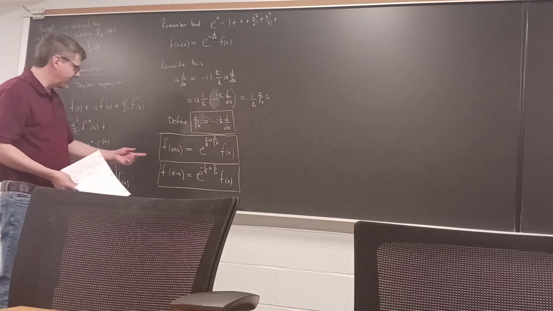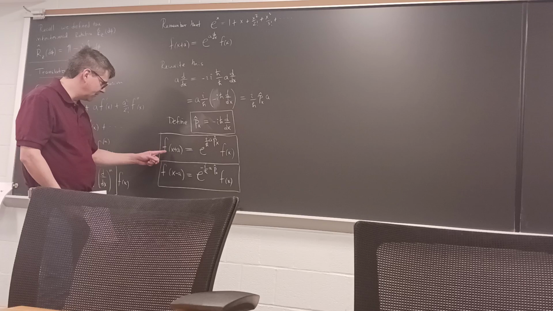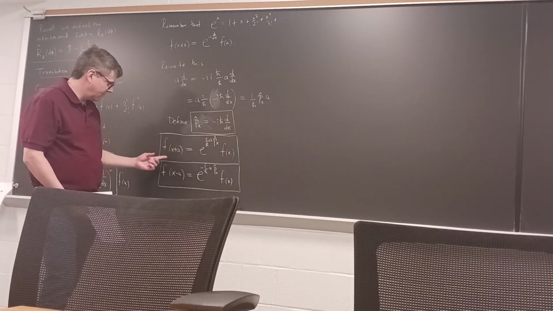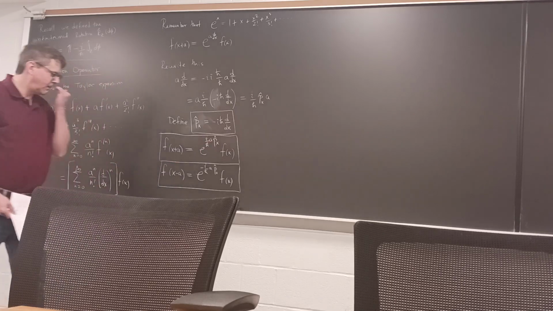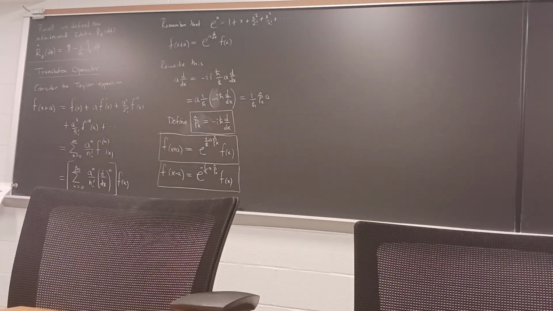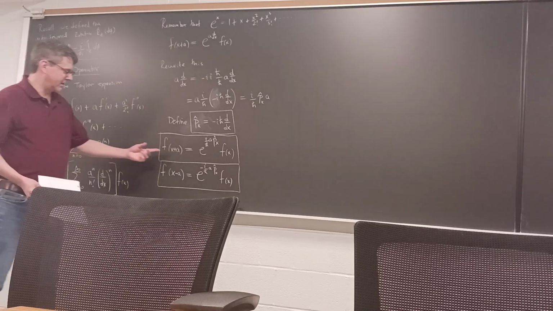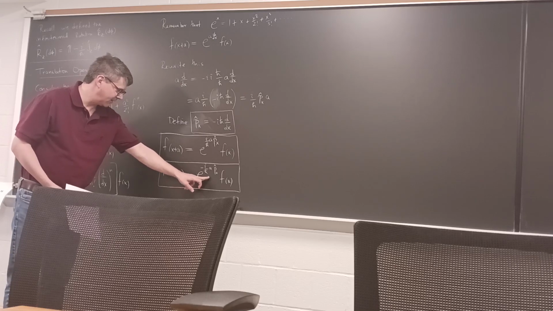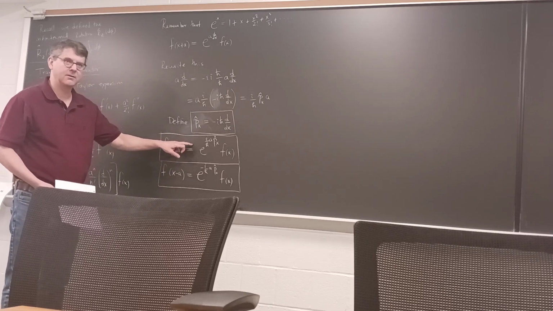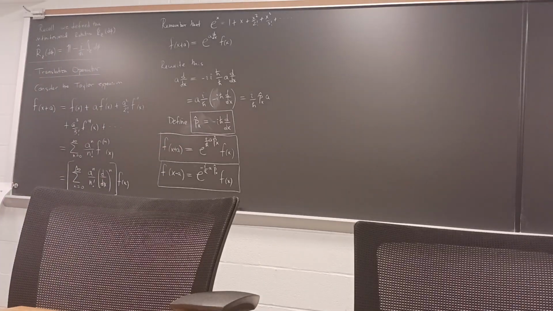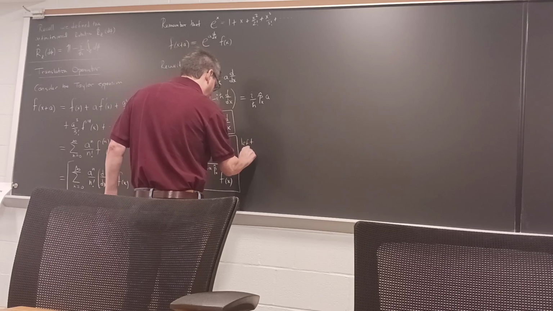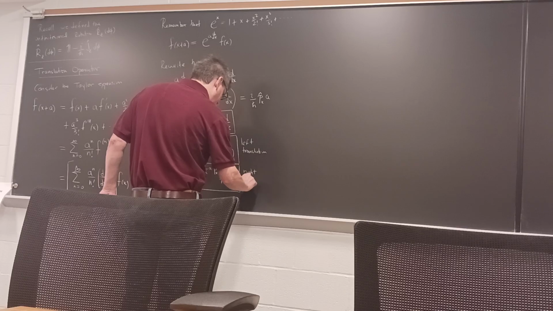All right, so what we've accomplished here is we've written a way to translate the function f by a distance a. Okay? And so when we can translate it, this is translation to the right by a, and this is translation to the left by a. Okay, so this is left translation. And this is right translation.